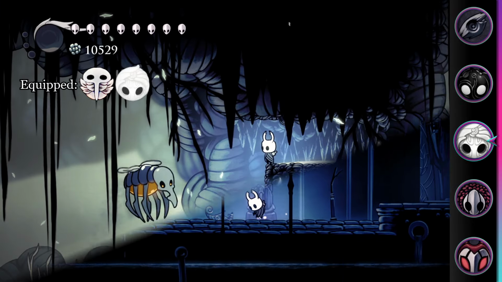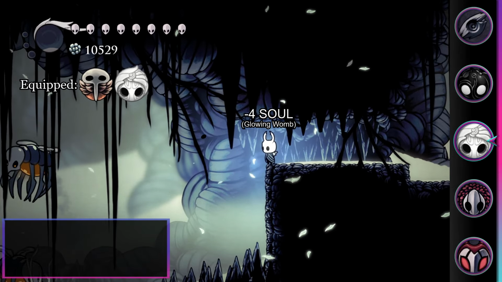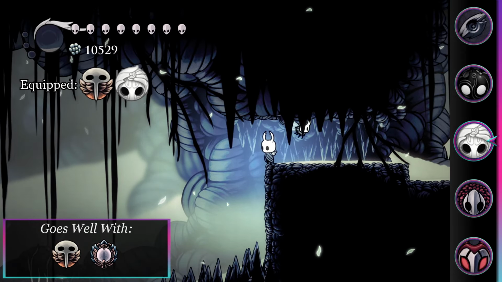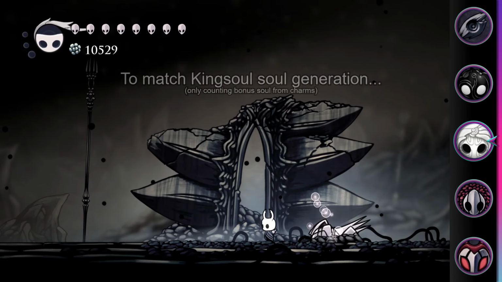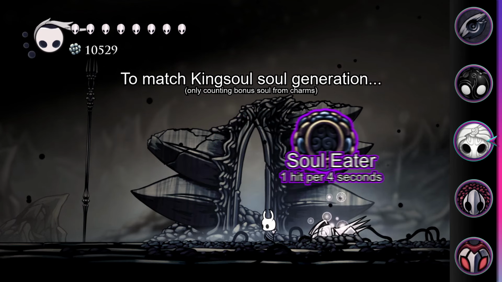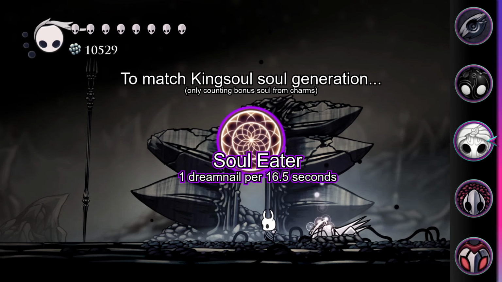It does have some synergy with Glowing Womb, as it cancels out the soul drain from spawning hatchlings, but even here, we're left with the same problem, not enough notches to fill the build out. Since Kingsoul generates soul passively, and not on a per hit basis, it's a bit trickier to compare it with other soul generating charms. We can however see how many hits you'd need to match the soul generation of 2 per second. Only counting bonus soul from a given charm, and not the base amount, you would need to hit something once every 1.5 seconds with Soul Catcher or the Weaveling Grubsong combo, once every 4 seconds with Soul Eater, and Dreamnail something once every 16.5 seconds with Dream Wielder.